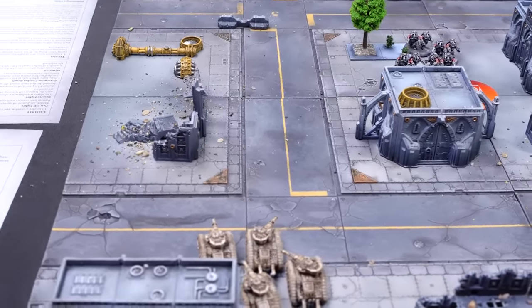All my Axemen have charged in. It gets them on the objective, and hopefully they don't die. These guys are just gonna stay in the building. They're safe there. Shall we shoot some things? So, I guess. Excellent. Combat phase, we go to fire first orders first.